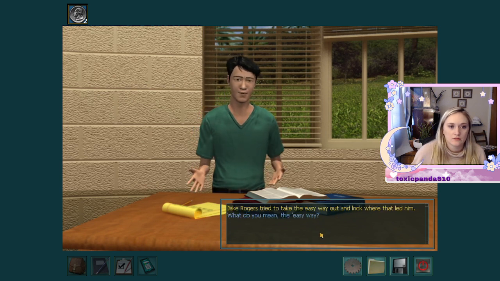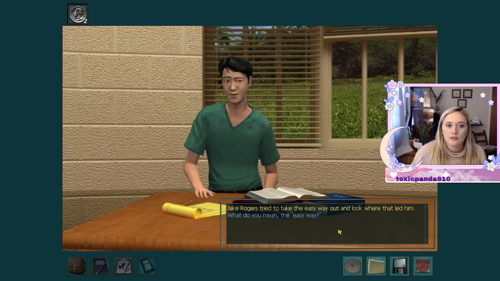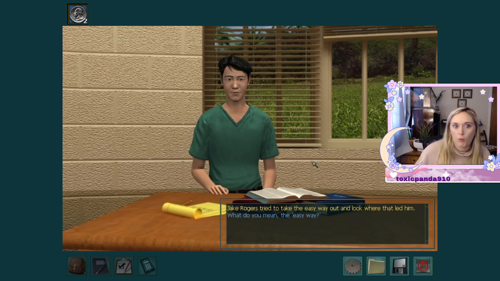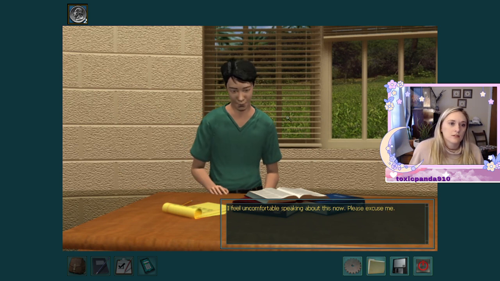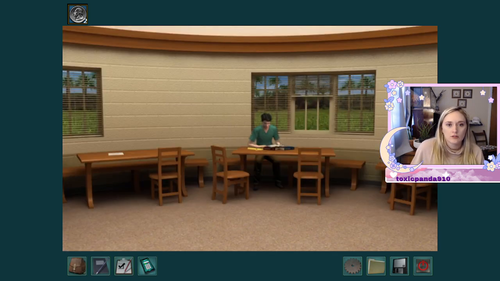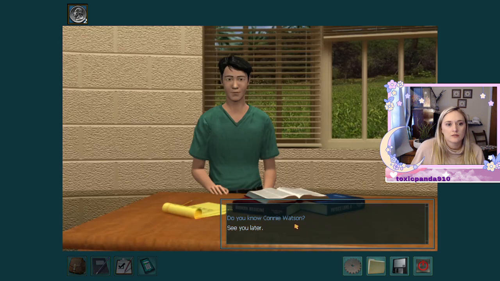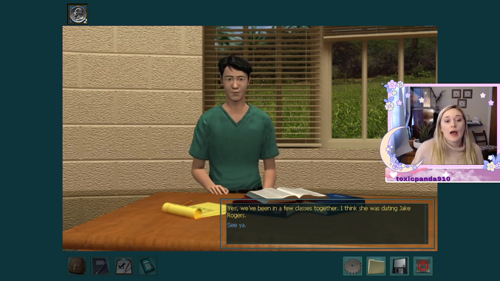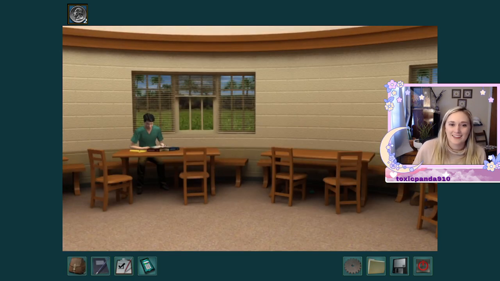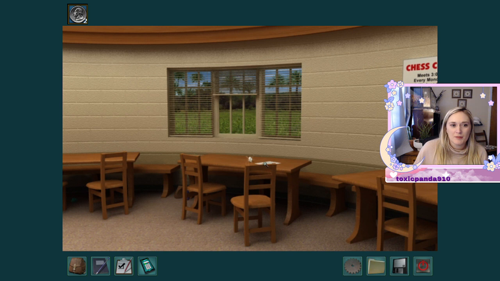Nice. Jake Rogers tried to take the easy way out. And look where that led him. Oh. What do you mean the easy way? I feel uncomfortable speaking about this now. Please, excuse me. Can I talk to you again? Do you know Connie Watson? Yes, we've been in a few classes together. I think she was dating Jake Rogers. What? See ya. Wowza. Goodbye, Nancy. Dang! What's her problem with him then?